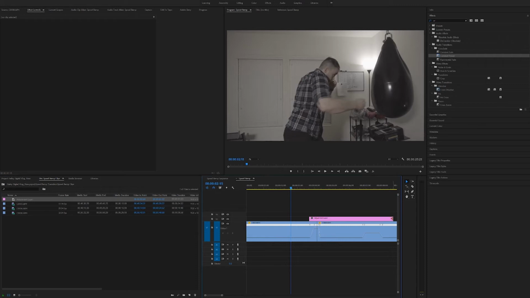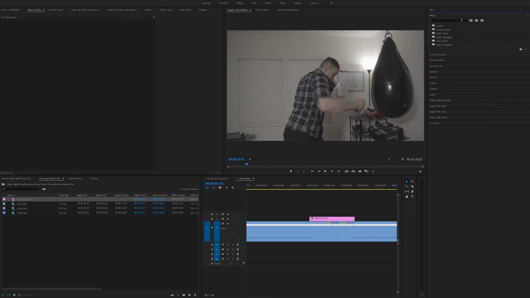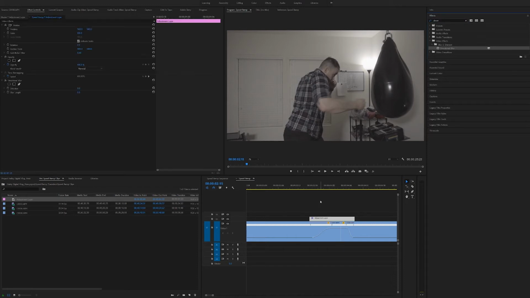I'm going to zoom out. I'm going to shorten this to about the beginning of the first keyframe and the end of the last keyframe there. Then I want to go up into my effects panel here. I'm going to search Directional Blur, and I'm going to drag that right onto the adjustment layer. Now what this will do is apply that directional blur to any clips that are below the adjustment layer on the timeline. In this case, it's just these two clips here, but that's what adjustment layers can do for you in your editing.